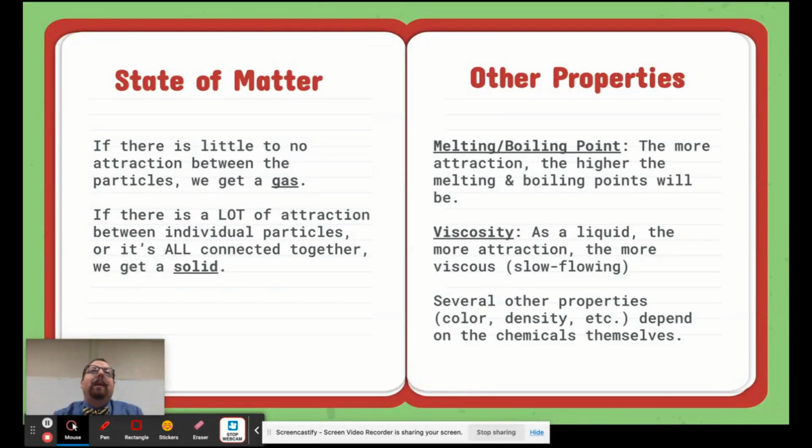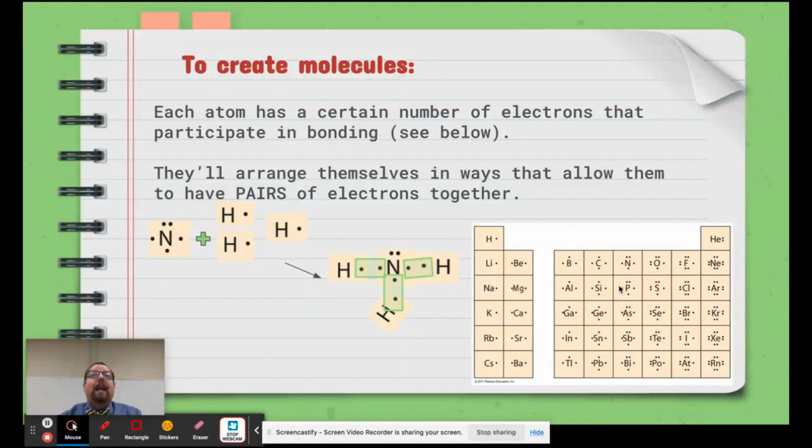At some point, you may be given a list of molecules or compounds to create and draw a model of. This is not always a perfectly easy task, but with this handy-dandy chart, anything is possible. Each atom has its own set of electrons, and the outer layer of those electrons are the ones that participate in chemical bonding. On this chart, you see dots around the symbols for each element. Those dots resemble those outer electrons that will be used for bonding.